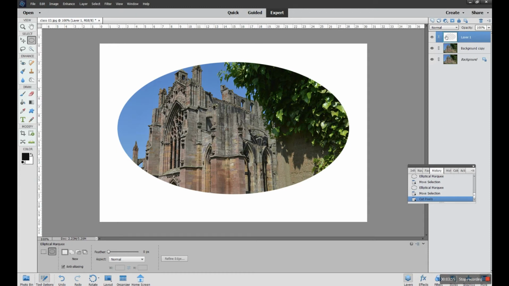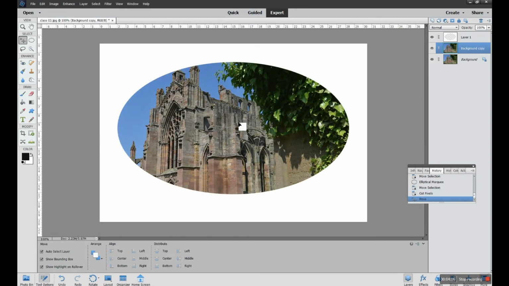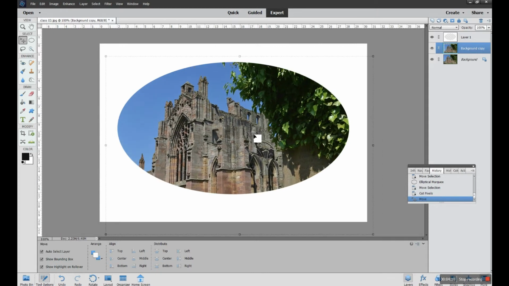So in this case you can see the picture below, and I can move that picture below because I can highlight that layer, the background copy layer, go to my move tool, and I can move that picture around to reposition it, if I wish to. And I can resize it because it's still there.